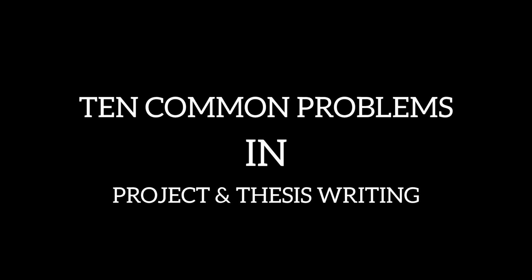Issue number 7, theoretical framework not integrated in the discussion. In most cases, the theory that the students want to use in their project is introduced in chapter 1 or 2, but it is ignored later, just like how many students ignore the literature review in the discussion. So for the theory, many students write an excellent theoretical framework and then abandon it in the discussion. For example, theoretical framework, Maslow's hierarchy of needs.